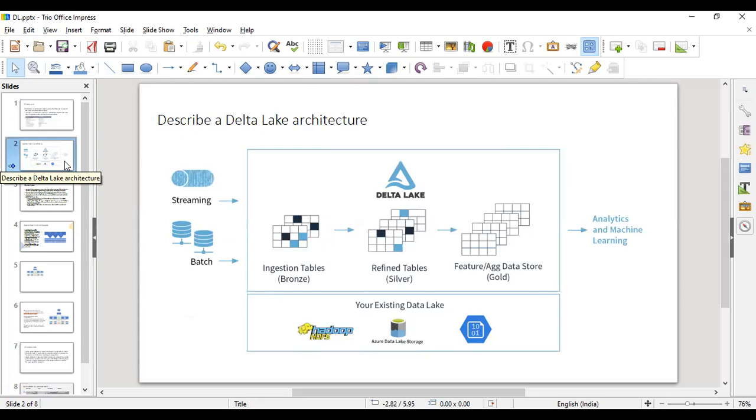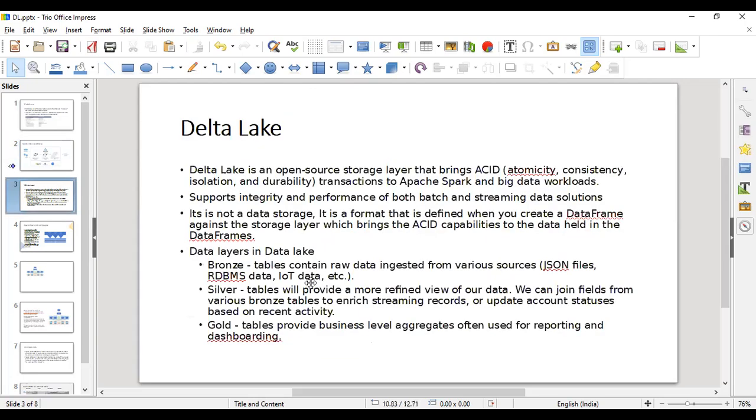And also, if you remember, yesterday we have seen Delta Lake. So what is Delta Lake? Delta Lake is an open storage layer that brings ACID properties, ACID transactions, to Apache Spark and data workloads. So I was saying yesterday, whatever data processing that you do in Spark, or in Databricks in particular, Delta Lake applies ACID transactions.